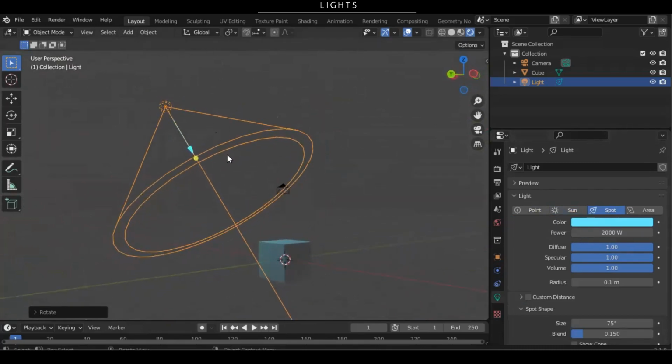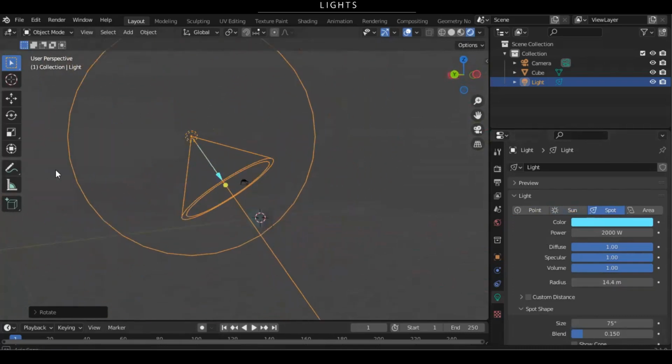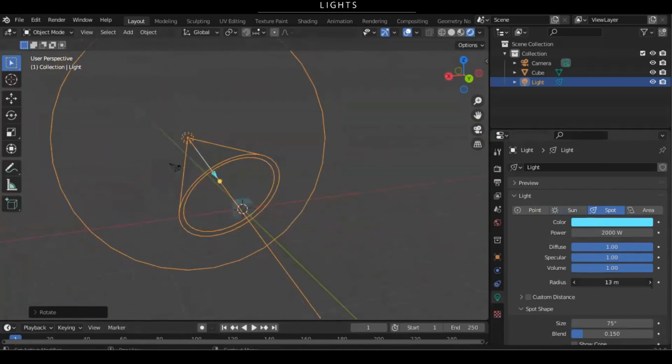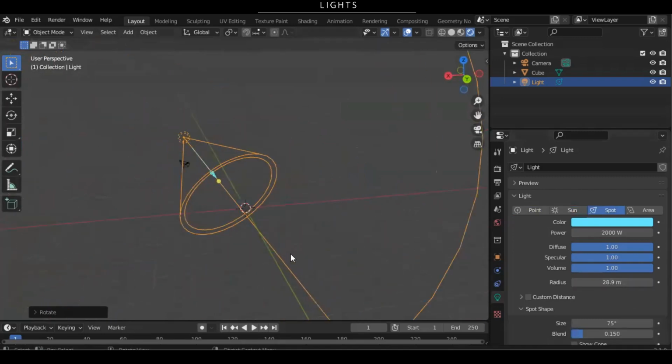And there's a few options. You can mess with the spotlight itself. First of all, there's the radius. That is how diffuse or sharp the light will be. And you can see if I shrink it way down, it's going to be very sharp on the cube. And if I push it way up, it's going to be a very diffuse or soft light. This also is a setting on the point light, by the way.